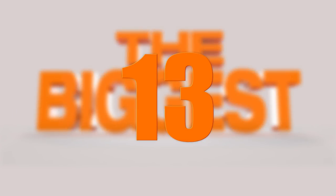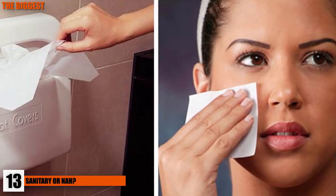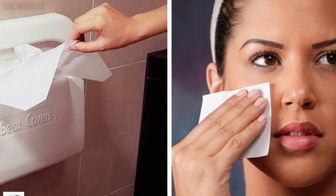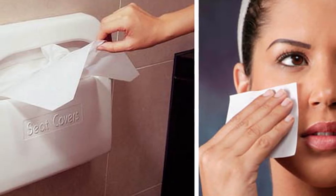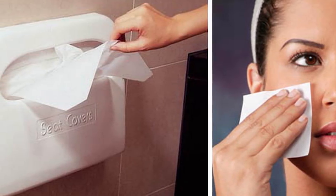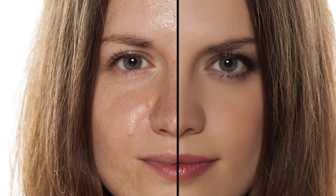Number 13: Sanitary or nah? Are you an oily person? Well, you could go into a public restroom, grab a toilet seat cover from the wall-mounted butt protector dispenser, and wipe your face with it. Cut it into a bunch of pieces and you've got a whole bunch of oil suckers. They'll clear the oils from your face and make you look less like you just coated your mug with Vaseline, and more like you've got the buttery skin of a movie star.